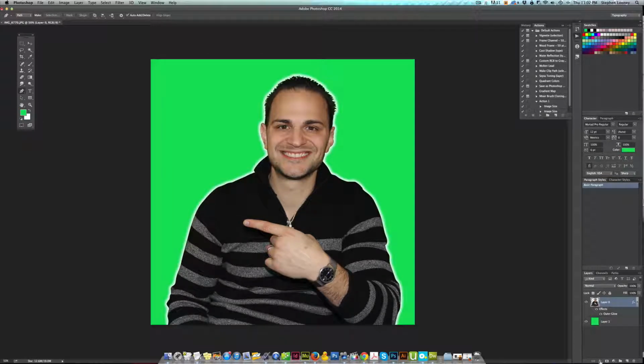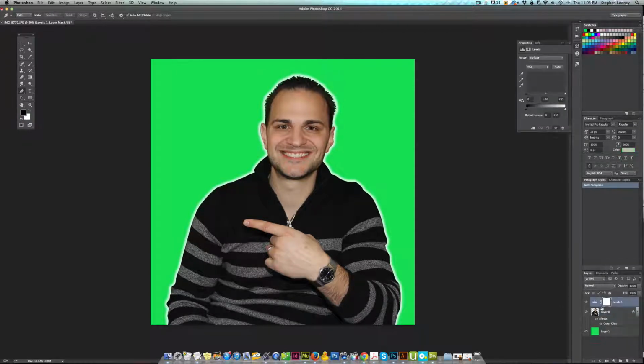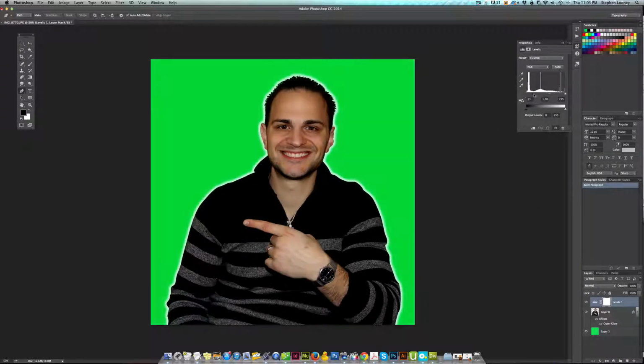What I now want to do is make an adjustment layer on top of this image because I want to change something and I want to be able to take it off later on easily if I need to. So I'm just going to come up into here and go to my levels. I'm sorry, I clicked here. This is my adjustment layers, levels. So it's going to make a layer on top of my layer where I can mess around with these over here.